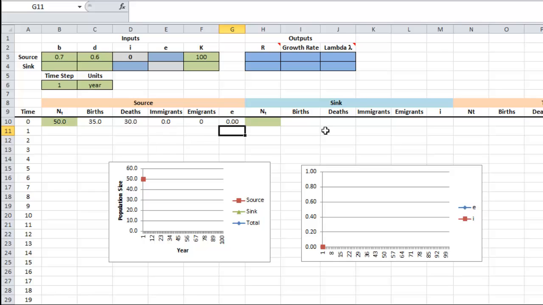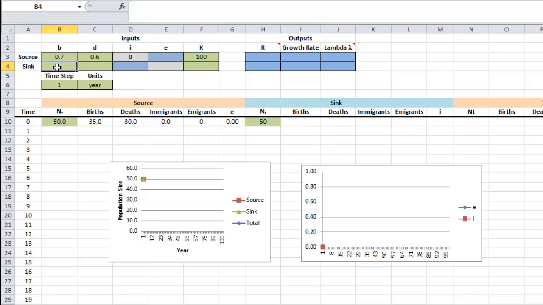Now, what about the sink population? Let's assume that the sink population is also 50 individuals. And when I say sink population, what I really am referring to is a subpopulation, because technically these are one giant population and they are somewhat isolated from each other. The source and the sink each have their own unique birth and death rates. So there's some spatial structuring happening here. They're not freely mixing. However, they do interact through this process of dispersal, and so technically people would refer to these as subpopulations. We'll compute the birth, death, and emigration rate the same way we have for the source population.